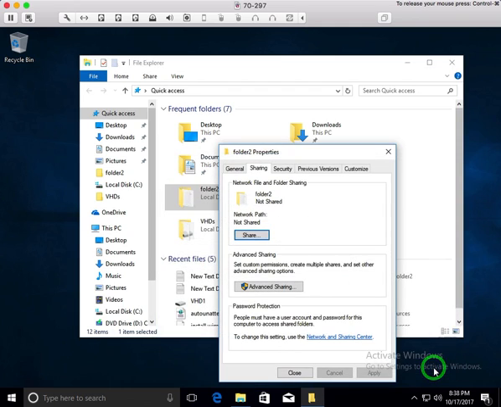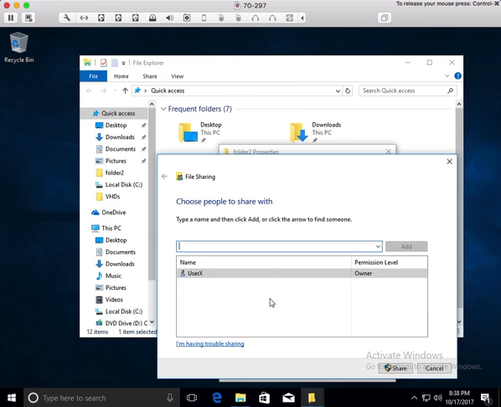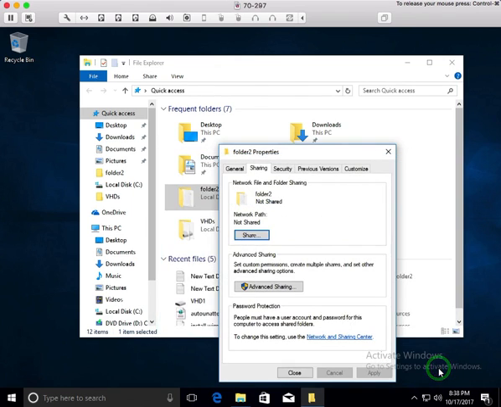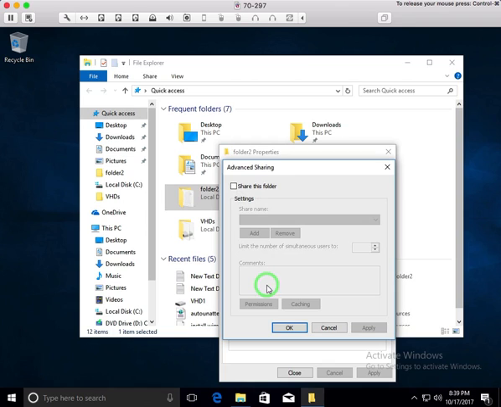But if I want more control or more specific types of sharing, I want to change the permissions, change how I share these folders. Because if I just share here, they just get access to my folder and everything in it. Well, sometimes I don't want that. Sometimes I want them to only have read access instead of read and write access. Remember permissions from the NTFS section. So if I go to Advanced Sharing, I have the ability to share the folder.